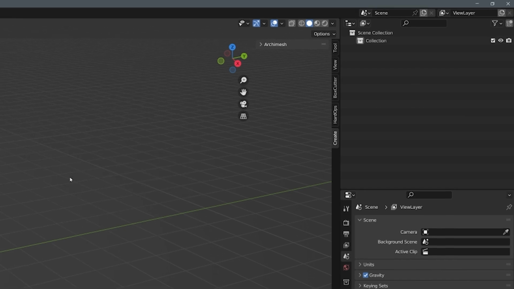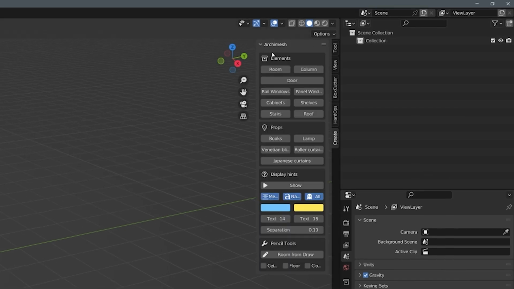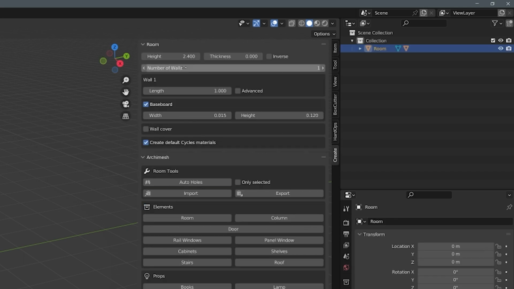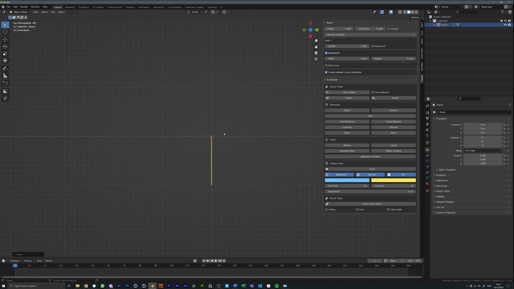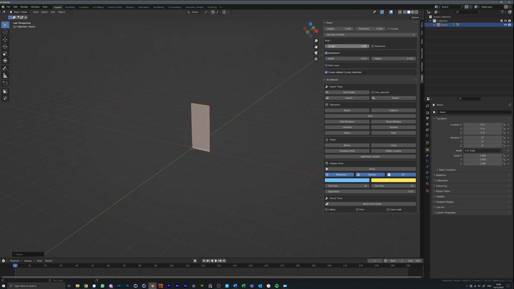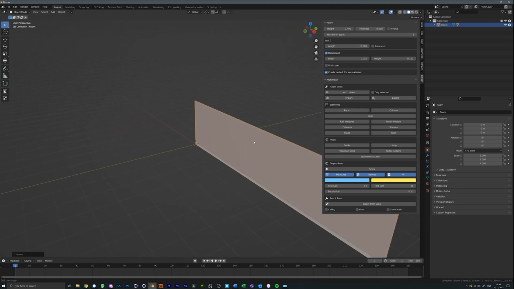So once you've done that, you're going to press L on the keyboard, toggle down this arrow right here, and I'm just going to expand this real quick, and select a room. So here we have a basic wall right here. I'm just going to create a simple corridor, so I might just do a length of around 10. That'll do perfectly for this video.